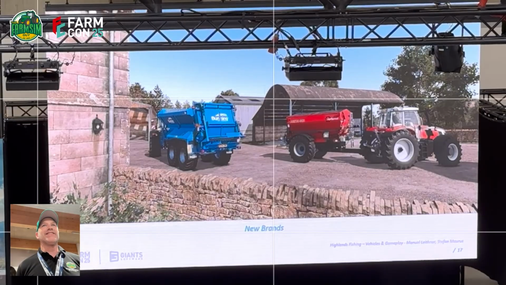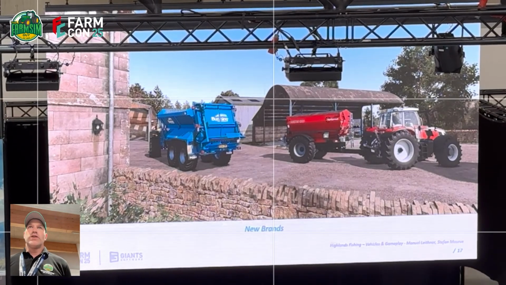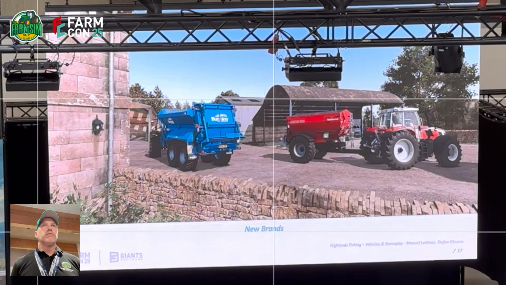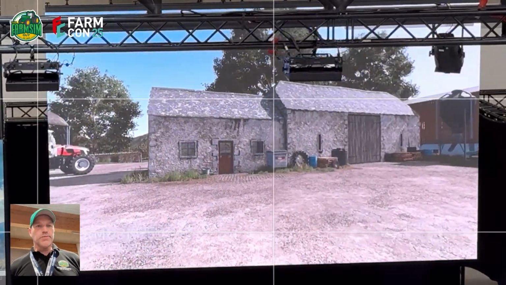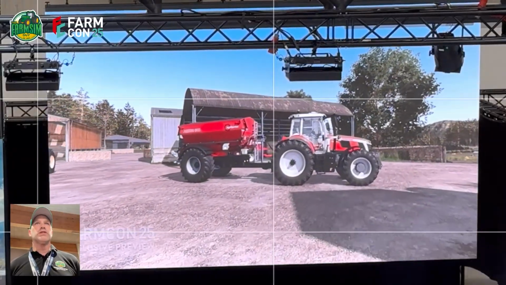New brands. We're going to look at some of the new vehicles in the game now. It's coming. Obviously, we've seen that dry fertilizer spreader already in the photo that came out last week, but that looks like, is that a manure spreader? Well, we get an opportunity to see some of the buildings again, which is nice. There's the stone walls, there's the dry stone buildings, nice.